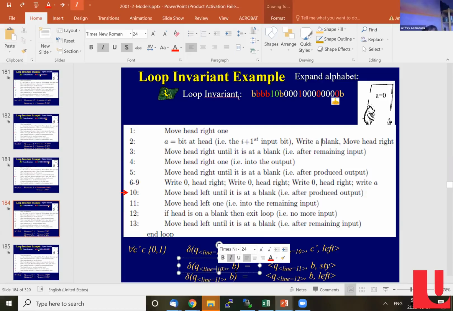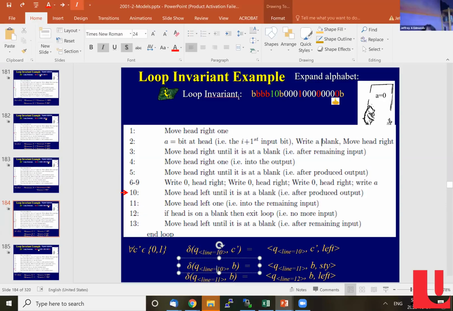Now, my advice was run the program until the head moves. But you don't want to take that advice. So forget that advice. Instead, we're going to say, just run the program until you're in the next line of code. So here I am in line 10. I'm in a blank. What do I do? I don't do anything, except I go to line 11.